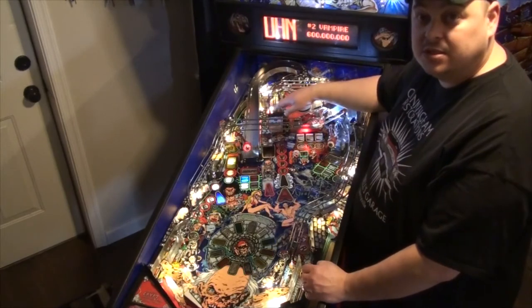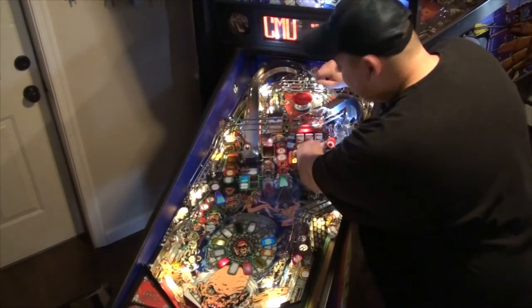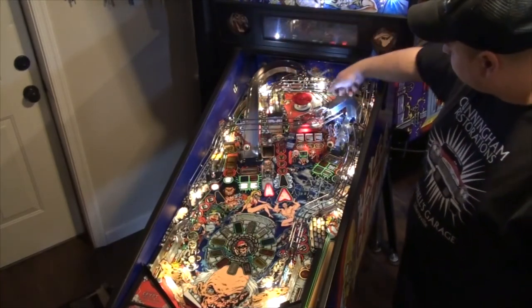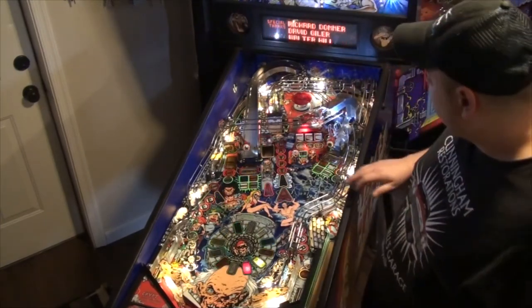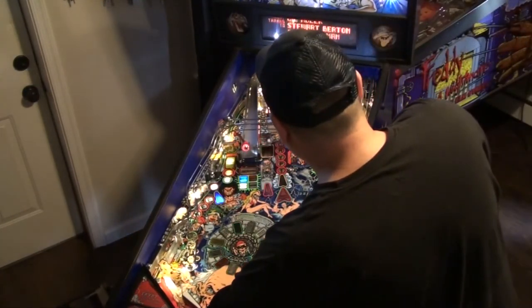When that happens, the tombstone lowers down. This multi-ball light will flash here, and also back here it'll flash. Right here there's one. You can either shoot the ball back through the spinner here to start multi-ball, or you can get it in through the tombstone that has lowered. So I'm going to go ahead and demonstrate that for you guys now.